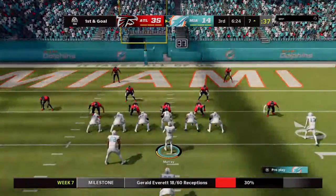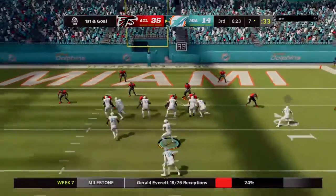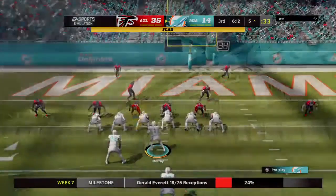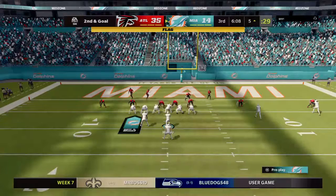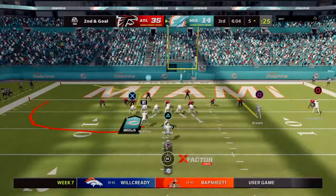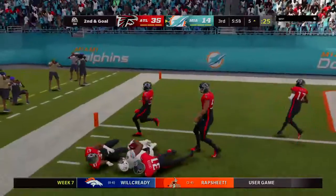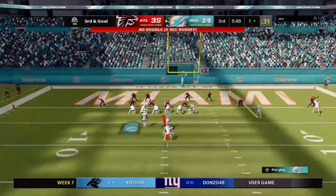And they'll try again here, 1st and goal after the false start. They'll try the left side with Taylor. And they'll get this from the 8 to the 5. Pickup of 3. And the ball smack dab on the 5-yard line. Here's 2nd and goal. Operating from the gun. Murray firing quickly here, and that's complete. Only 3 yards there on the completion. That'll lead to a 3rd and goal.